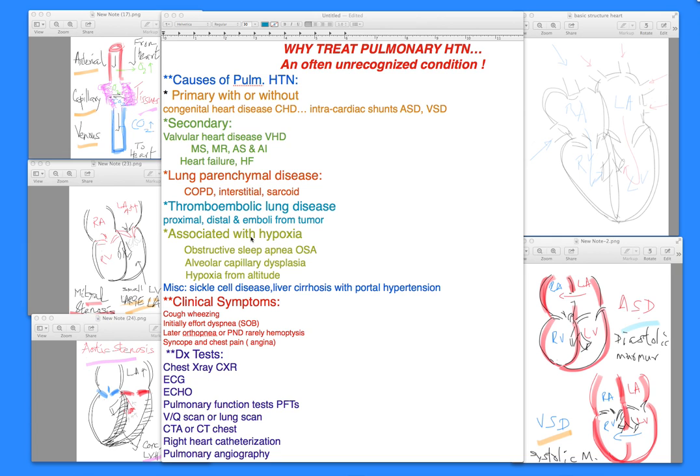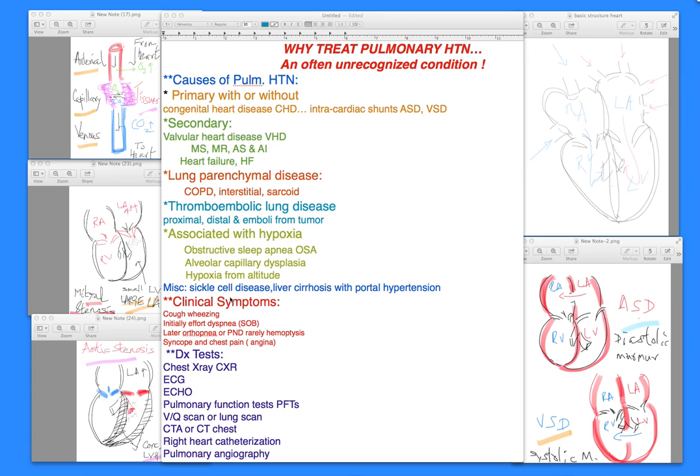So just remember that pulmonary vein pressures can rise, and so can the capillary pressures, and therefore the arterial bed pressures will rise. Or you could have peripheral vascular resistance here itself because of a thromboembolic phenomenon in the arterial bed or in the capillaries, which can result in pulmonary hypertension.